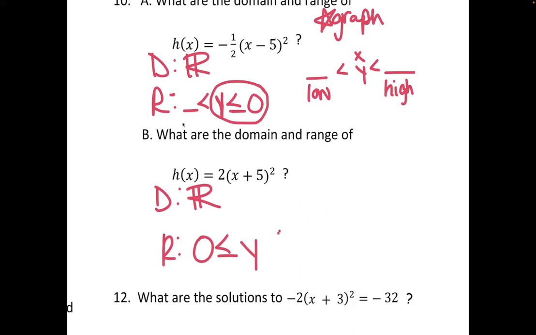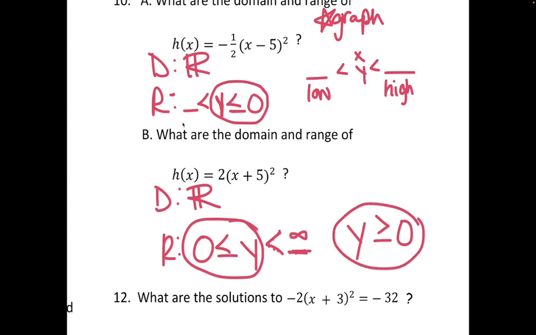So we don't need to write this other piece, right? If we wanted to, we could write positive infinity, but that's not necessary. Now, they are probably going to flip-flop that. They like to write with the letter first. And if you do that, you have to flip-flop that symbol, right? The open part is to the y, keep the open part to the y. So these are the same.